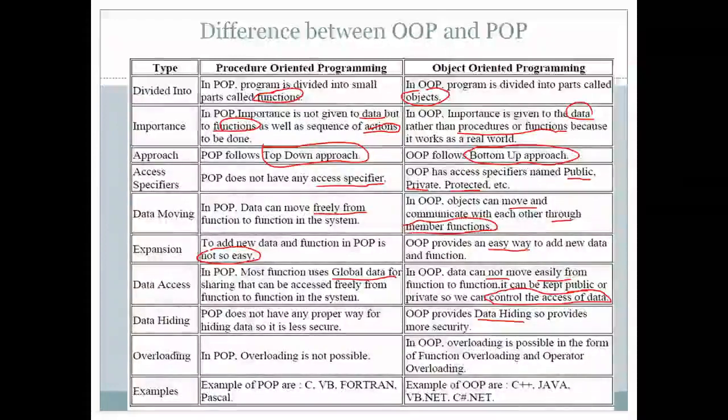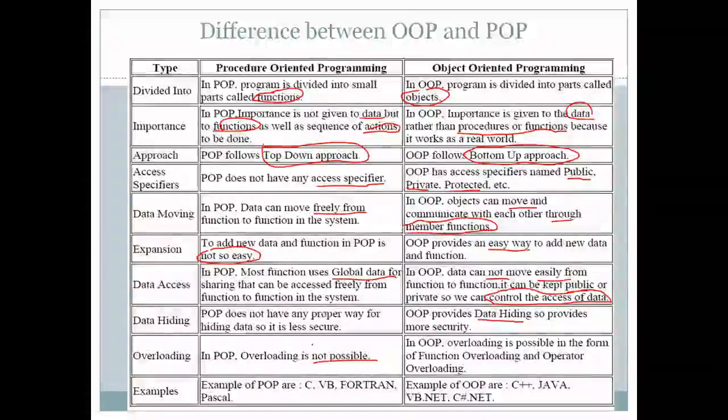Next type, overloading. In POP, overloading is not possible, and in OOP, overloading is possible in the form of function overloading or operator overloading. Overloading simply means having the same name but performing different tasks.